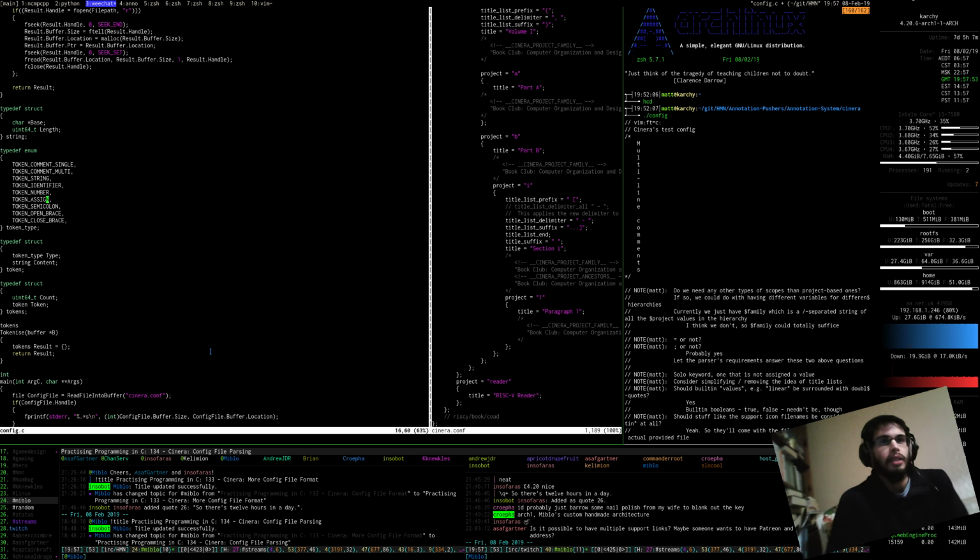And then things like the specifics of it, like project, title, is prefix, these things are part of the parser. These are all identifiers, right? We only recognize them as identifiers, even though they are different things.